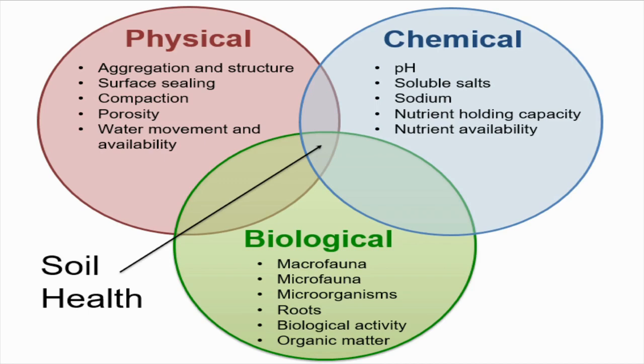I live right about, well, let's see. No, I'm more on the biological side. But I'm always thinking about how these interactions between the chemical, the physical, and the biological all inform a more healthy soil. So let me just give you a couple things.